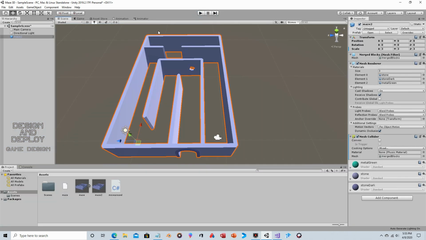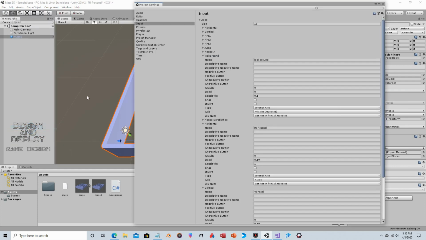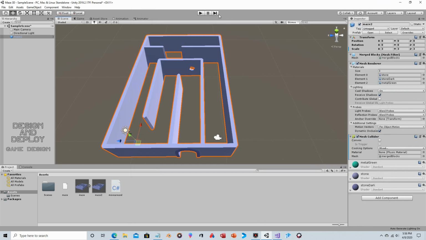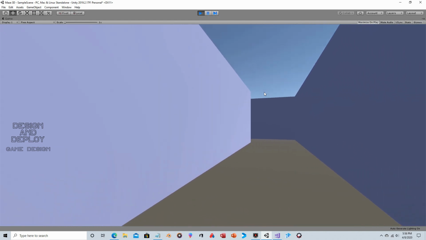So let's take care of that first, so you can see in an iterative manner how this works. So we'll go back to project settings. That was look around, see how no dead space. So let's make this like 0.01. It's got to be a really low number. We close that. There, drift is gone because now you have a dead space. Now you have a little bit of literally wiggle room where there's not any input being accepted. And there's a right analog stick.